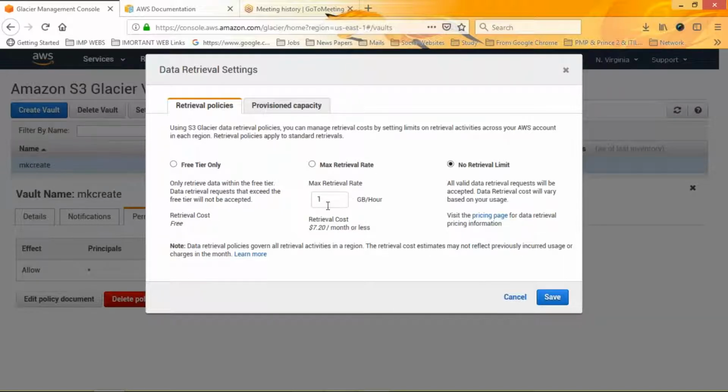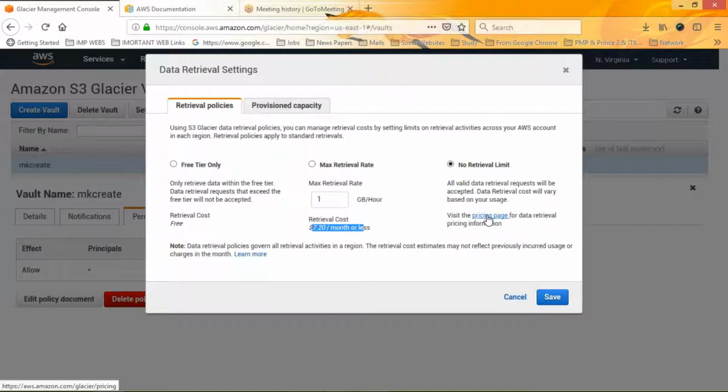Maximum retrieval rate is 1 GB per hour, and the retrieval cost is 7.20 per month or less. So in the general scenario, you can store your different objects in your Glacier, but once you retrieve your data, it will charge money, right? And the third option available is no retrieval limit.